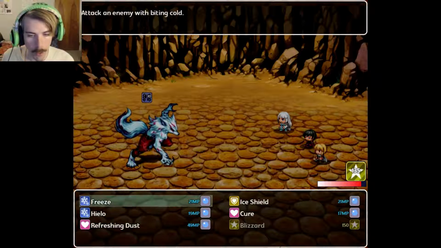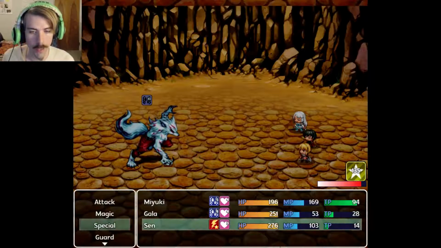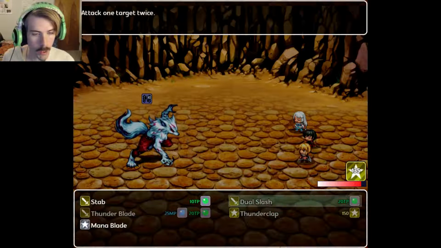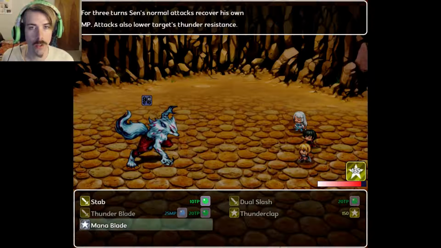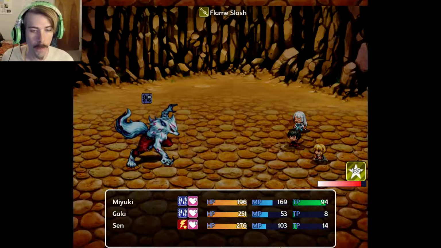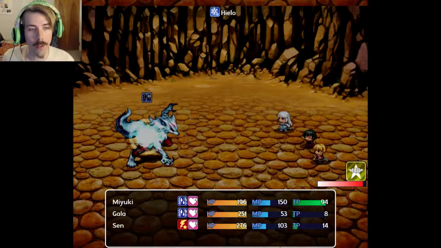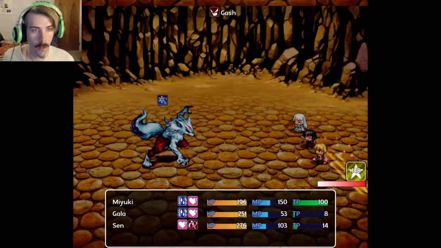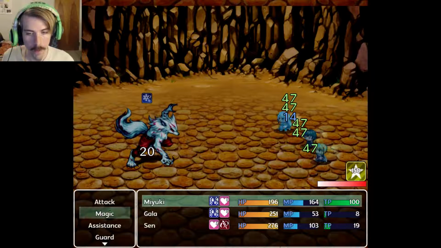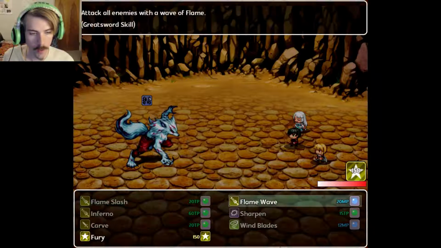We have plenty of MP on this character, on Miyuki, so we'll throw out some spells right there. Flame Slash takes TP. Might as well use our TP. Mana Blade. For 3 turns, since normal attacks recover his own MP, attacks also lower his thunder resistance. Okay. He's still alive. Wow, he's got a crap ton of HP. Mana Blade. Okay. Freeze him. Oh, not guard.